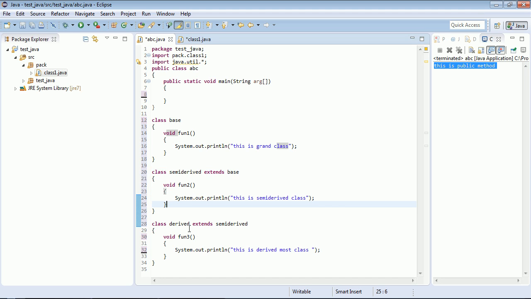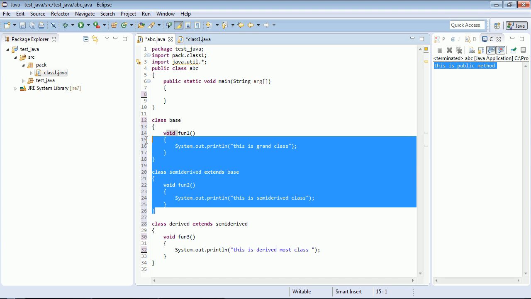Now I have created another class named derived, and I am extending this class with semi derived. Now since semi derived has two methods, one fun1 that is inherited from base class, and next fun2 that is its own method. Okay, now these two methods fun1 and fun2 will be visible in derived class, because here inheritance is done in two levels.